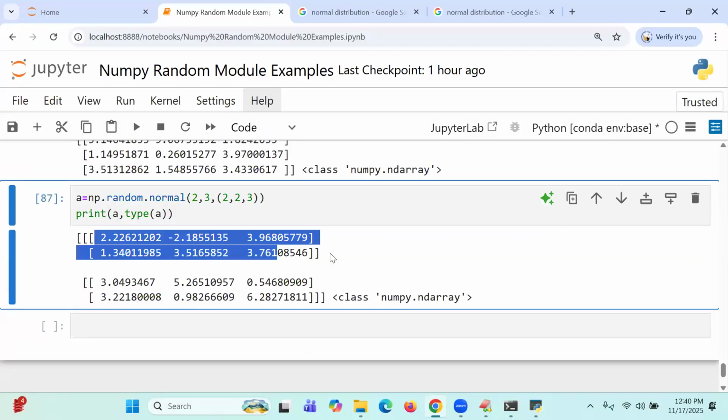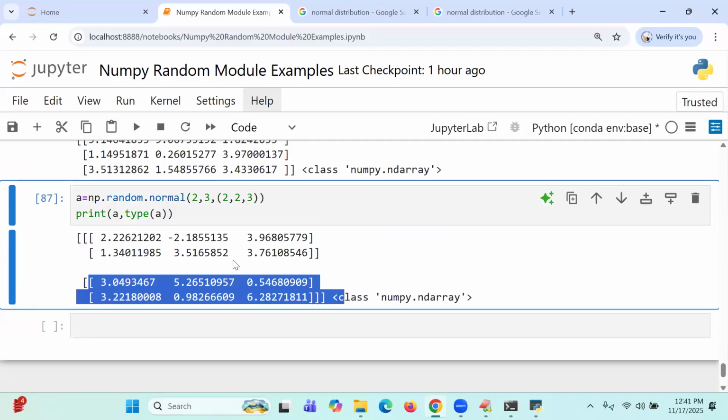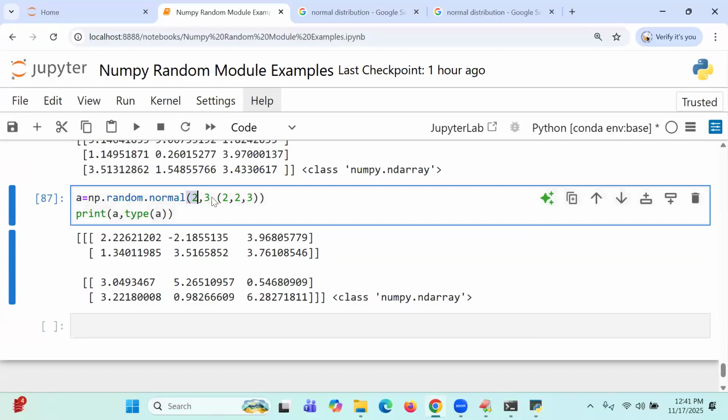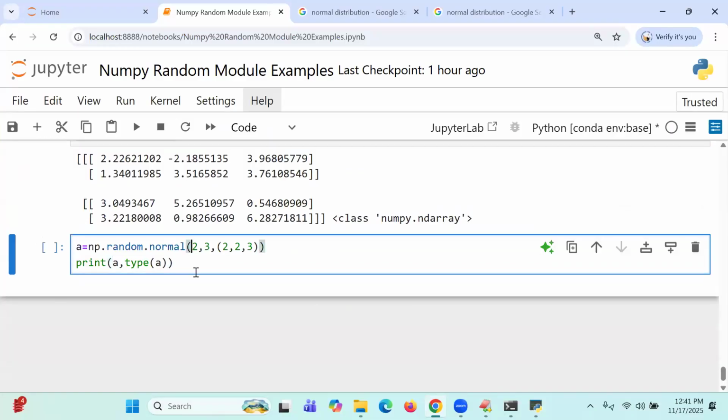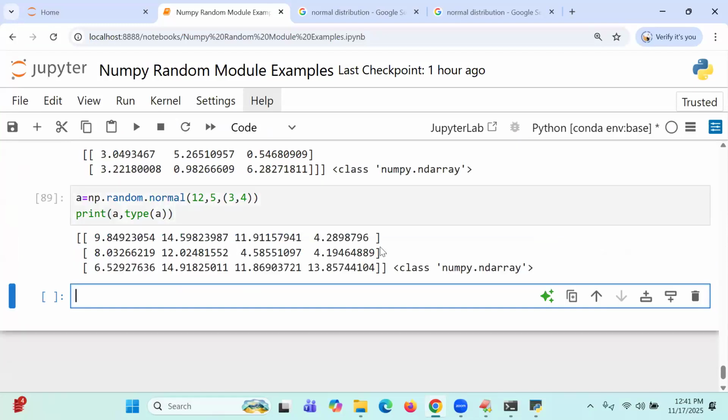This is called one matrix. This is called another matrix. For all these samples, the same kind of 2 and 3. Suppose you take something like this, I will take the value 12 here. I will take the difference as something like 5, and you take the values 3 comma 4, 3 comma 4. So what is coming, you see? Automatically my sample values are changing. Are you following it? Sample values are changing or not?